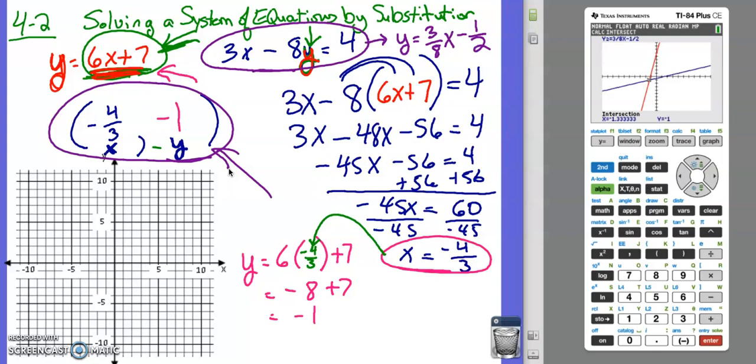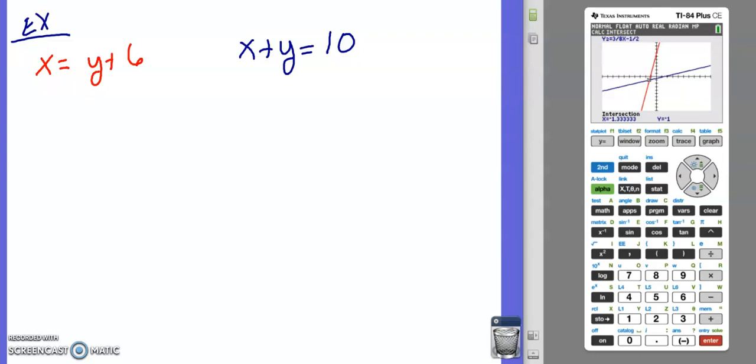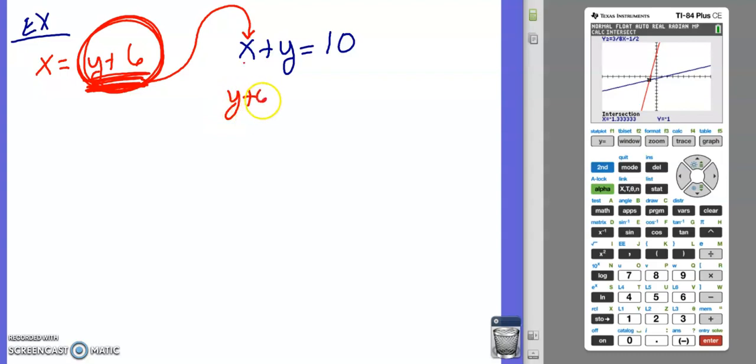And I did that by the substitution method. All right, so again, if I did this again, I'm doing this by substitution, and I'm not doing it by graphing, although we could check it by graphing. You can check this by graphing. So what I'm going to do here is I'm going to substitute. Notice this one actually starts off with, this is what x equals. X equals this. So we're going to actually substitute that in right there, because all of this is what x equals. So we're going to substitute that in to the next equation. So we're going to substitute y plus 6 for the x.